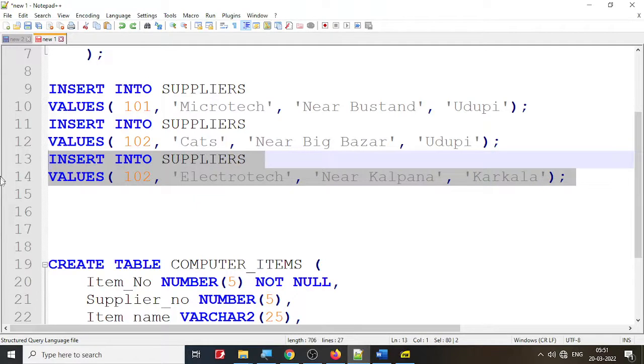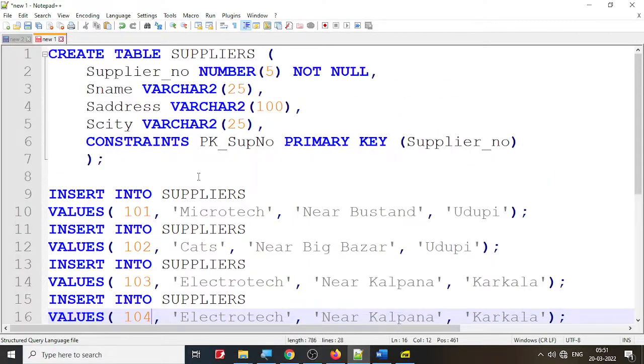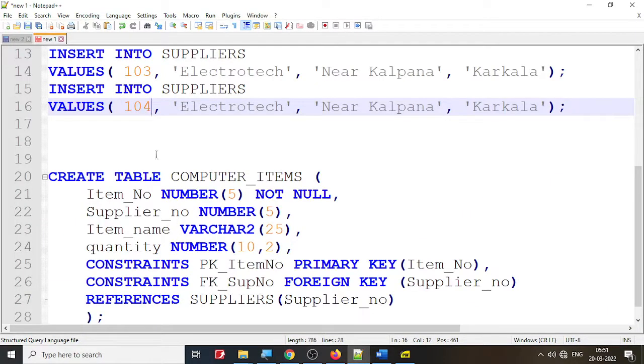So let's go ahead and put one more. By the way, sorry, this is 102, this is 103, these are all primary keys. 104, these are primary keys over here. This is the primary key and it cannot repeat, you know very well. The things which are marked as primary key cannot be repeated, so that's why you need a separate one.